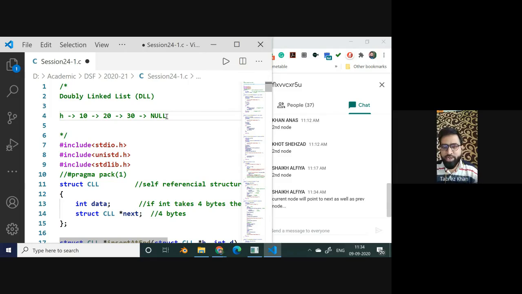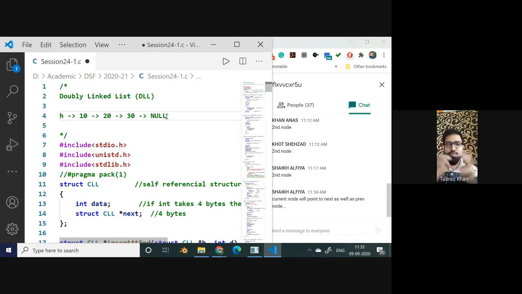In case of DLL, your node will be having three things: a data part, a link part to the next node, and again a link part to the previous node. So basically, in DLL, in every node you'll be having two pointers, one pointing to the previous node and one pointing to the next node, apart from the data part.